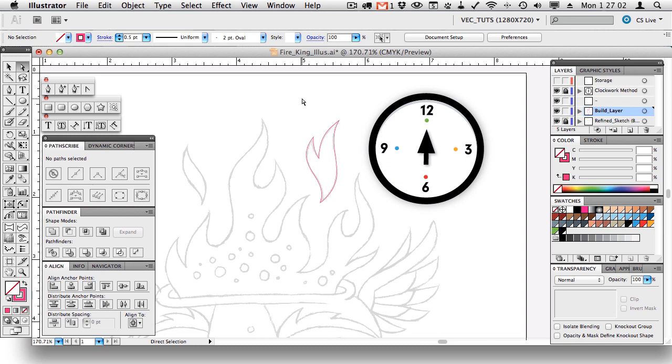So this is that shape. Not too much to that shape. Not a whole lot to discern in terms of knowing where to place your anchor points, because frankly, this is a shape where all the anchor points fall on a corner, on a point. So those are the given. Those are easy to discern. Wherever there's a point gets an anchor point. So that's the easy one to discern. So the clockwork method really doesn't come into play there.